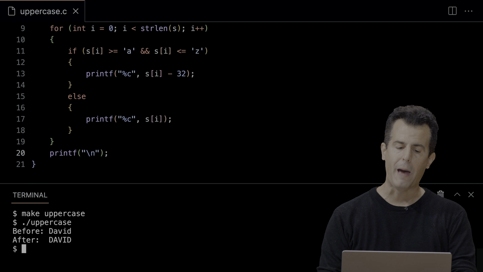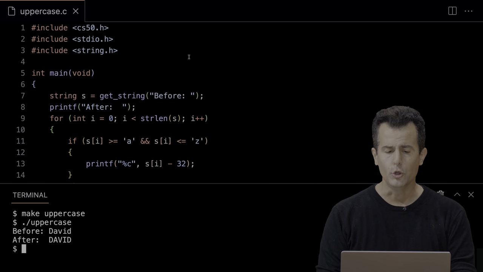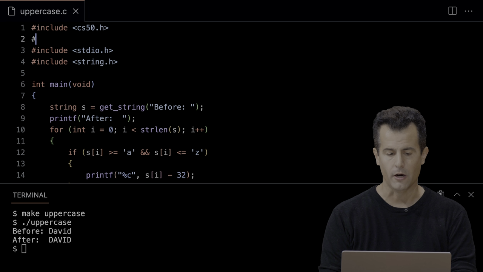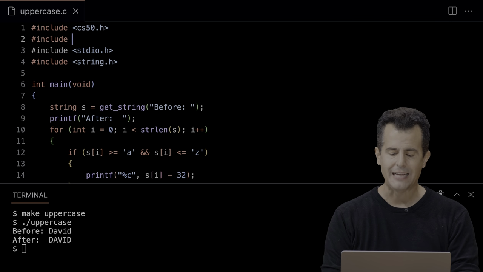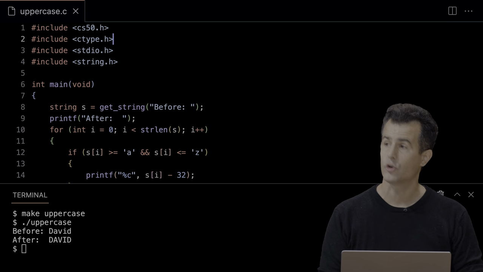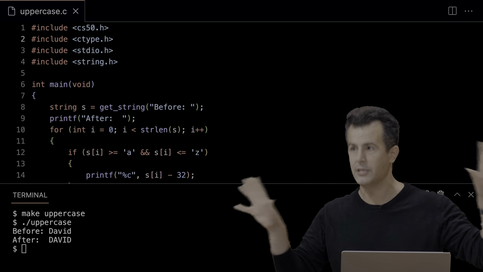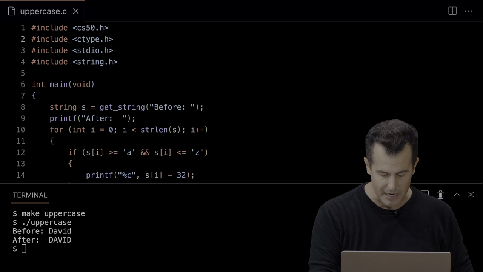And increasingly now, for problem sets, projects, and beyond, you just use libraries more often off the shelf so as to solve problems that surely other people have had before you. So how can I now use this library, ctype.h? Well, let me go back into my code. Let me include this among my header files here. Just so I can skim things easily, I tend to alphabetize my headers, but that's not strictly necessary. But it allows me at a glance to realize, did I or did I not include something I need?